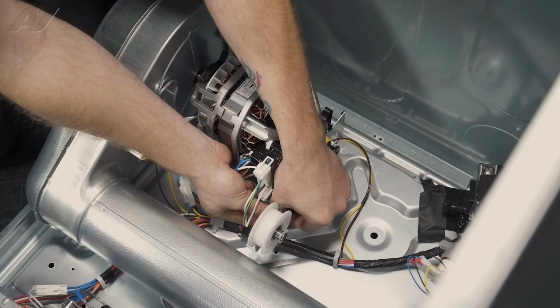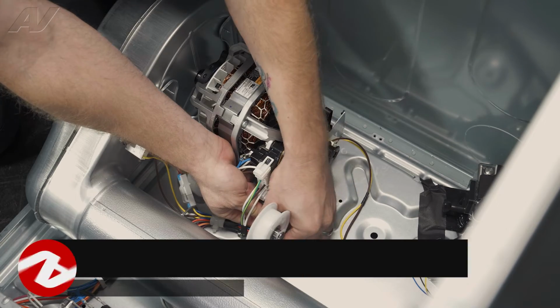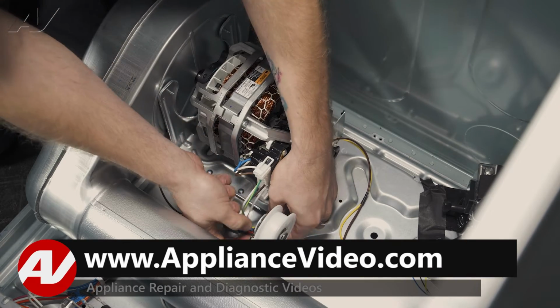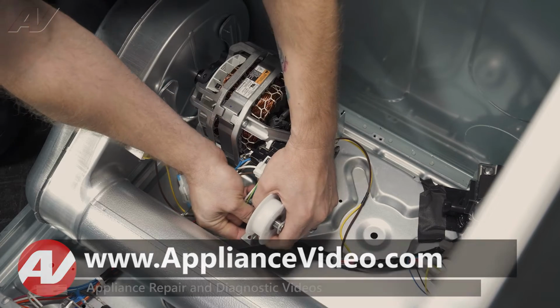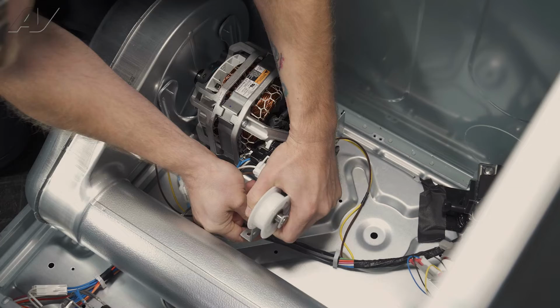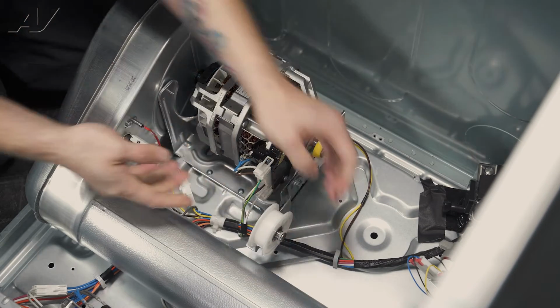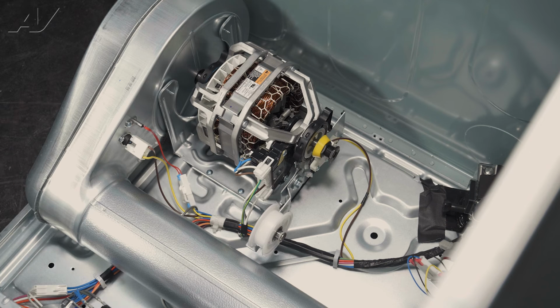Then we'll make sure the spring stays in here. And we'll lift it up. Bring the spring in. Now we can reinstall the drum and belt.